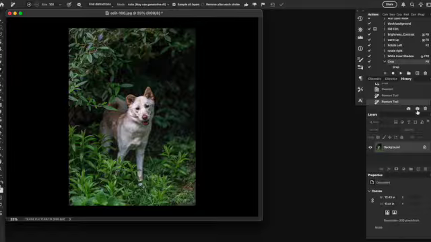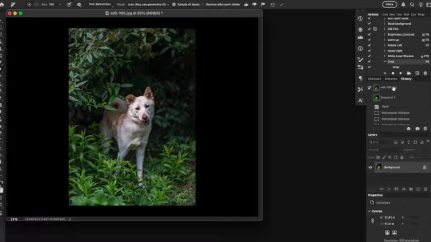So one thing that I do differently than a lot of other photographers is I use snapshots and history brushing a lot. The snapshot is over here in your history palette, and it's just a little camera icon. What that does is it takes a little picture of wherever you are in your process, and you're able to actually paint from that picture if you want to. That information will come in handy in a little bit, and I'll explain everything further. But for now, it has just taken a picture at this current state of where we're at.